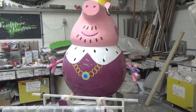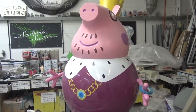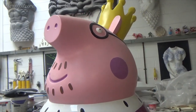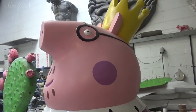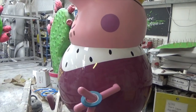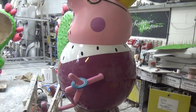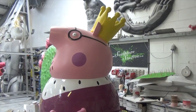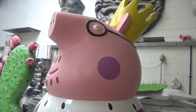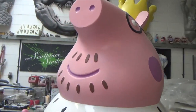Prototype of Daddy Pig at the Royal Picnic. Just him over here. He's got a 900mm diameter body, and we've been sent sizes that we've gridded up of all the characters of how large they'd like everything, now that Angela and Rick have been down and they've confirmed they're happy with the size and the scale and the overall shape of this, and if we make all of the rest of the figures in the correct ratios and in a similar style to how this one's made.